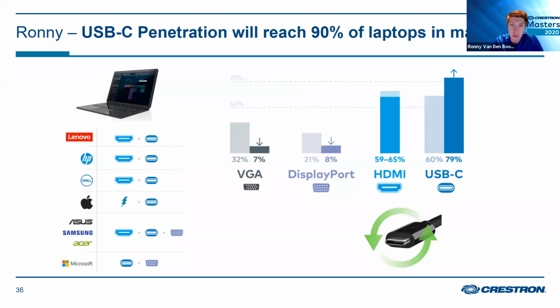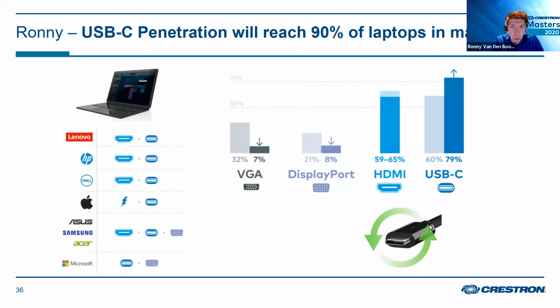It's a very small connector. Laptops are becoming thinner and smaller, so it's very easy to add this connection in your laptop. It's also reversible, so you can never connect it wrong. Everybody has that moment trying to plug in your HDMI without looking, and you need to turn it around. And also, your USB-C can do everything.